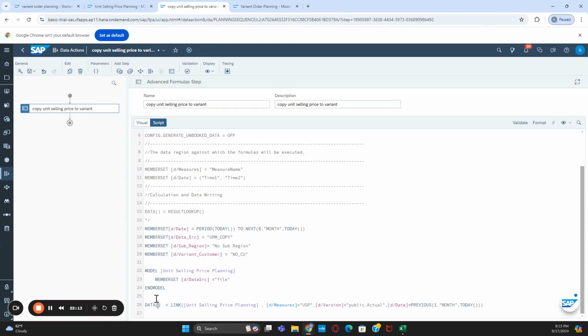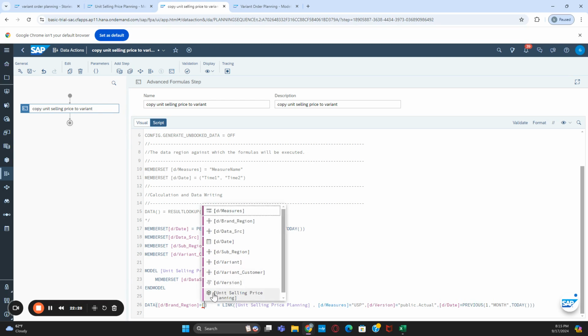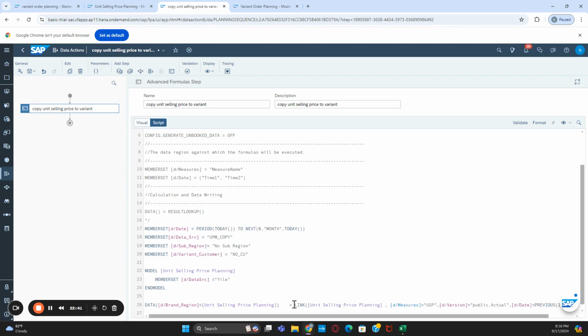Here what I'm doing, first let us complete the mapping. Okay, so my target is brand region. This should be mapped with, see, once you go with this square bracket, then it is showing the model name also here, because already we are calling this model name here, right? Using the model, that's the reason it is populating the model name. Now period, once you enter the period, it will show its dimensions.